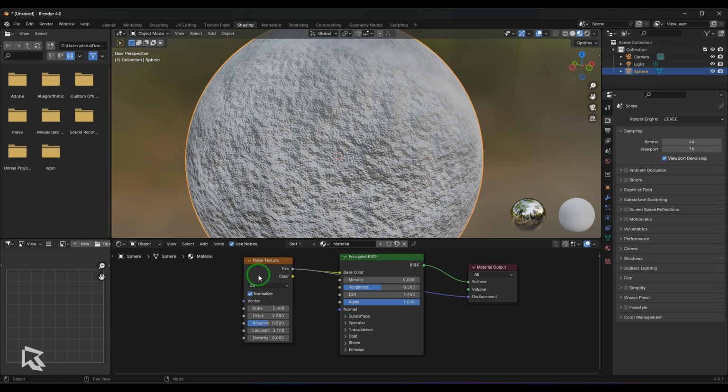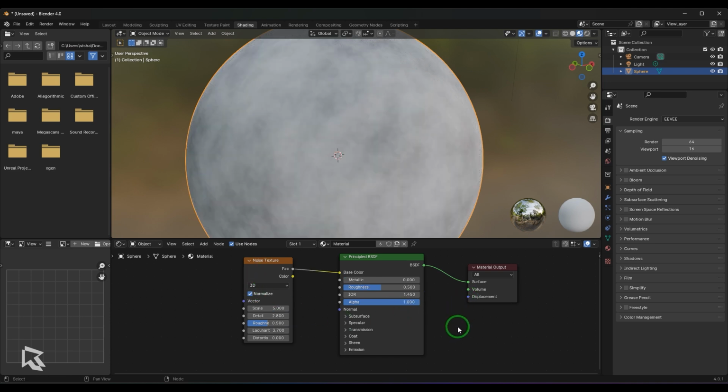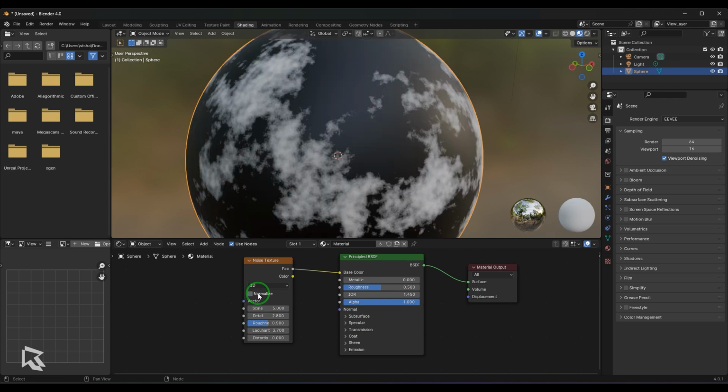So here in noise texture, you see something unusual, that is basically the drop down here, which says dimensions. So we have 1, 2, 3, and 4 dimensions, 1D, 2D, 3D, and 4D. And generally, if you come from the other 3D softwares, you have only 2 types of textures. One is 2D and another one is 3D. 2D texture coordinates exist in UV space, where 3D texture coordinates exist in the viewport world space.